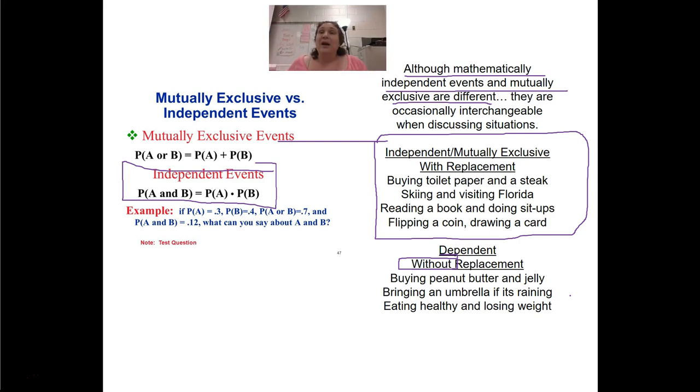So for example, I see trees with leaves on them. That would be dependent because it exists in the universe. Now, I've never seen a tree with marshmallows. So that would be independent or mutually exclusive because I've never seen that before. So dependent is you can see it together. Independent is it doesn't necessarily make sense.